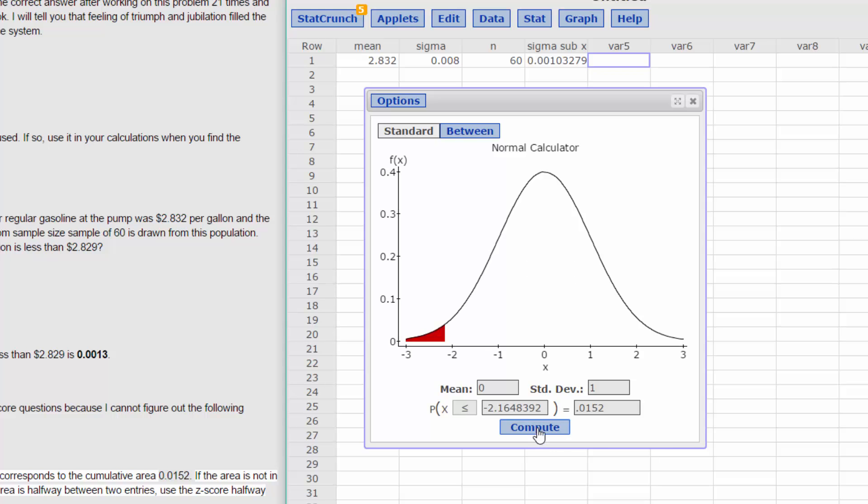And now we get a sketch that we can see. There's our red area. Everything to the left of that is 0.0152. That's the probability, the cumulative probability shown by that red area. And it gives us a z-score of negative 2.16. That's because it's on the left side of the curve, which is in the negative area for z-scores, minus 2.165, rounding that off. So I hope this helps.